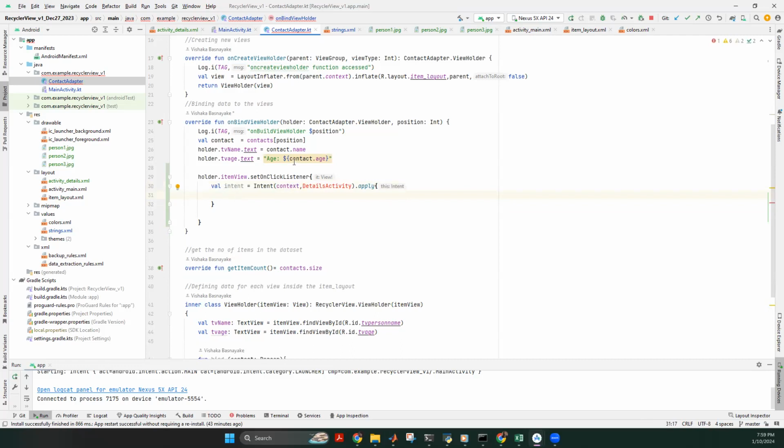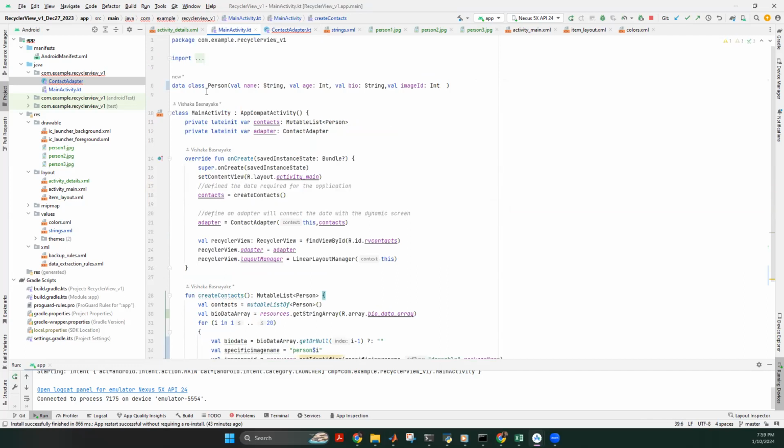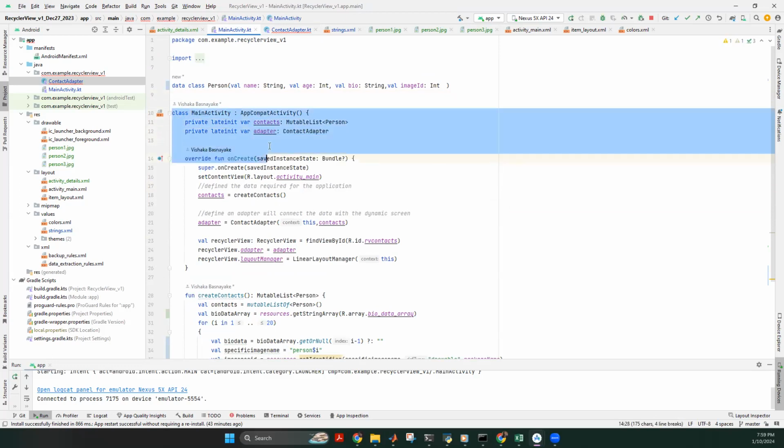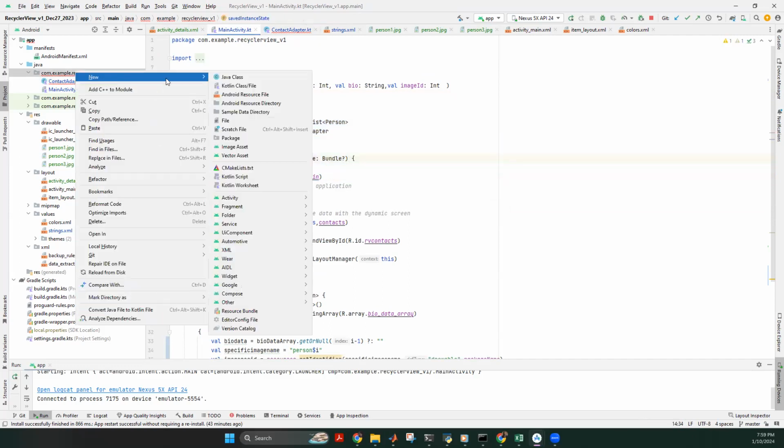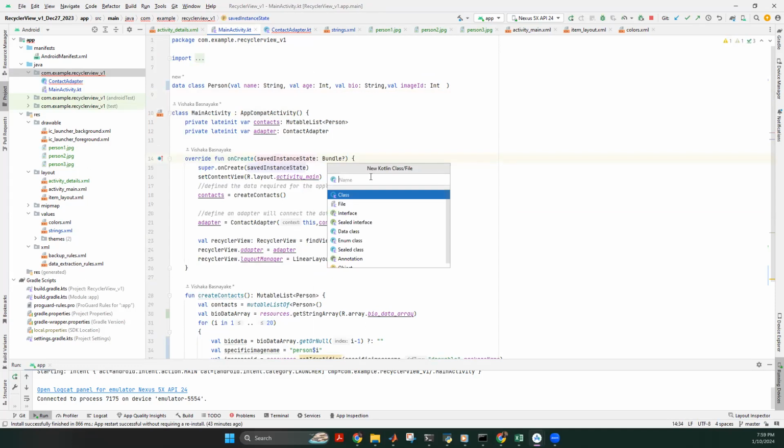So in order to create a new activity file, I can look at the format of the main activity file, which is the format of an activity file. So main activity file is giving us the format of an activity file. So what I mean is that we can actually use a similar format like this to create a details activity file. So once we are creating the details activity file, we have to create a new file.